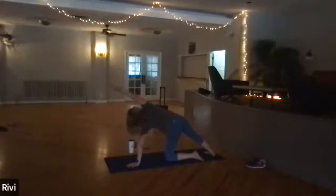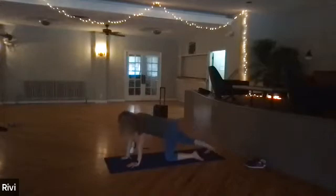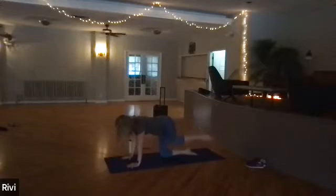Reach, reach, reach. You feel that in the side body for sure from Tuesday. And now spin the right hand back to the mat. Right knee comes down, lift the left hip or knee out to the side and take those tiny circles.